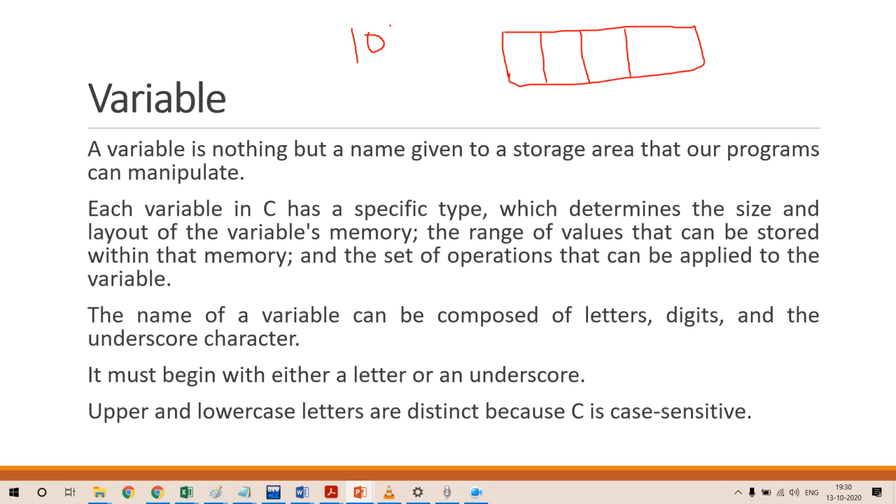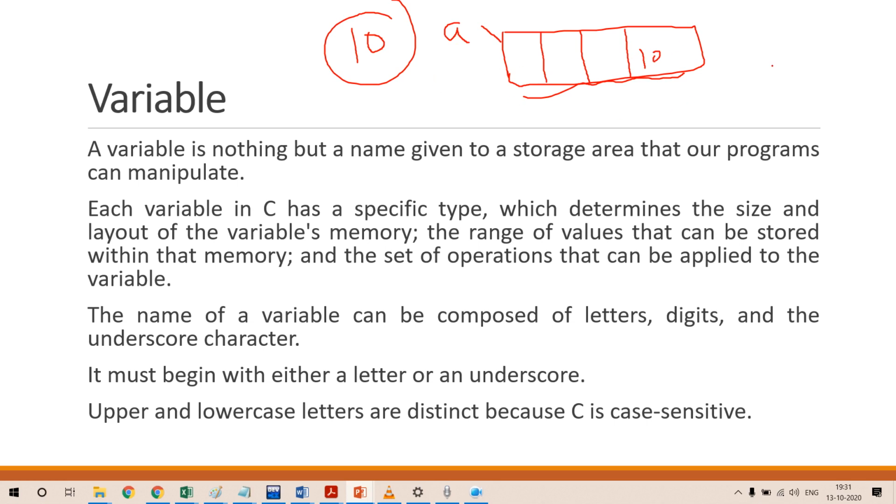In that location, the data, that is 10, is put. Just generally I'm writing, it requires 4 locations. This group of 4 locations is indicated with the name A. A is a container or A is a variable. 10 is a value or content. This is of type integer.